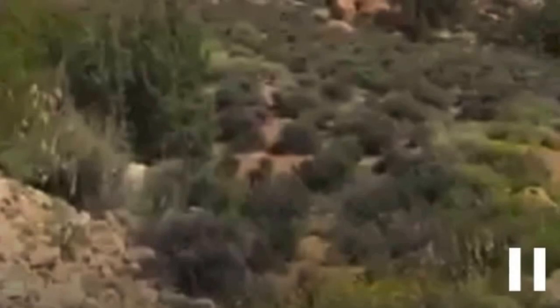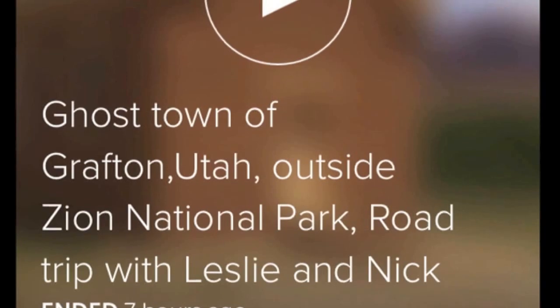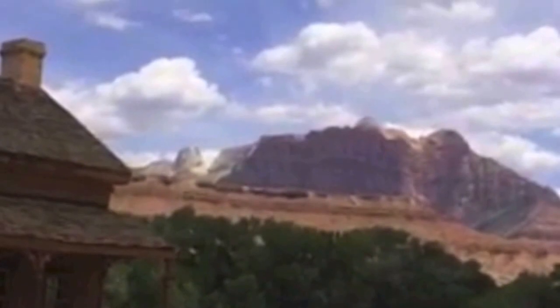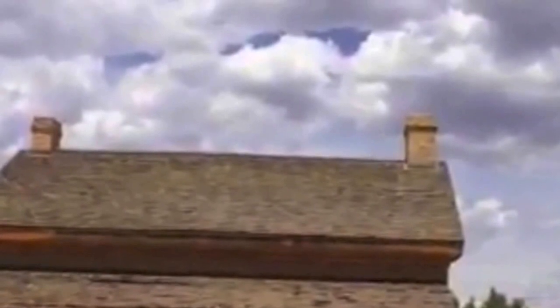Okay, he now is starting to head over to Zion, and I only have a short segment of his entry into Zion. And on his way to Zion, he stopped in Ghost Town, Grafton, and I want to include that because this was the town that was used as a background setting for filming parts of the movie Butch Cassidy and the Sundance Kid. And so this Grafton Ghost Town was the bicycle scene from that movie, and Zion is there in the background. It's an old movie. It's a Robert Redford movie, who's done a lot of filming out in Utah and in the Southwest.